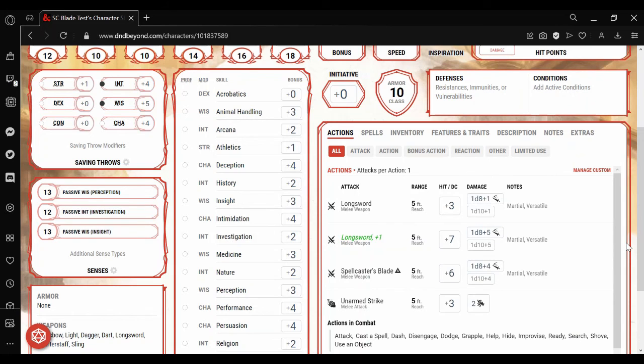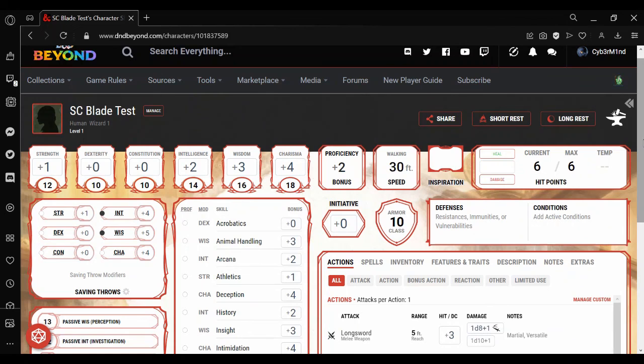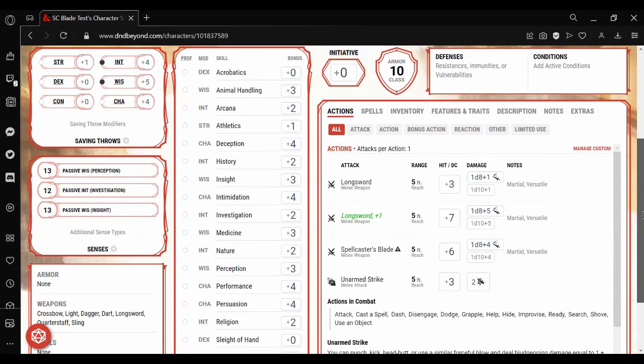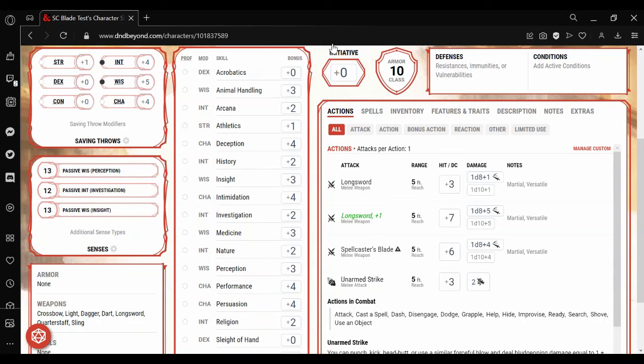So just be careful, it will affect all of your magic weapons on that character. I didn't find that in the regular video, but there you go.